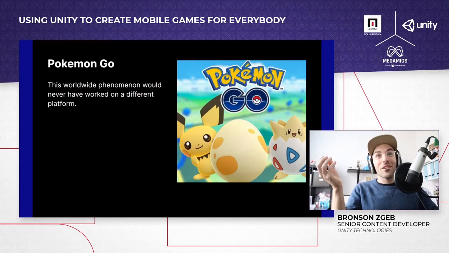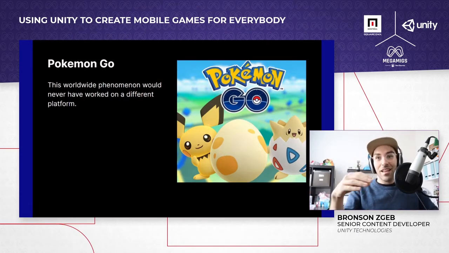So Pokemon Go is a really great example of just how wide the mobile audience is. Strangers all around the world connected with each other through this game, this one single game. And to quote Dennis Huang from the development team, he said, "It didn't matter what gender, what class you're from, what ethnicity, or any demographic. Pokemon was this common bond that people were sharing."